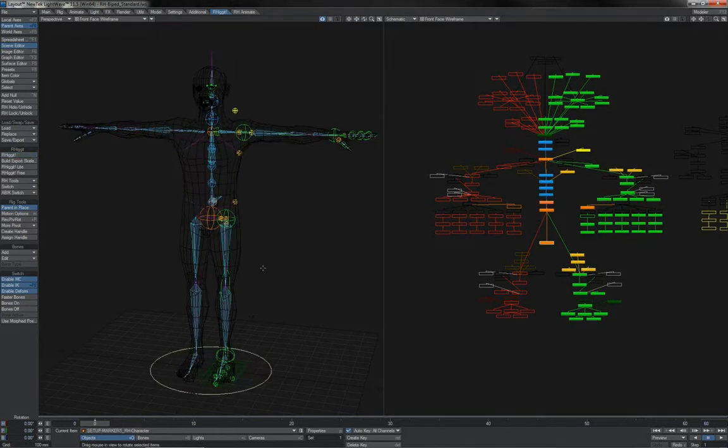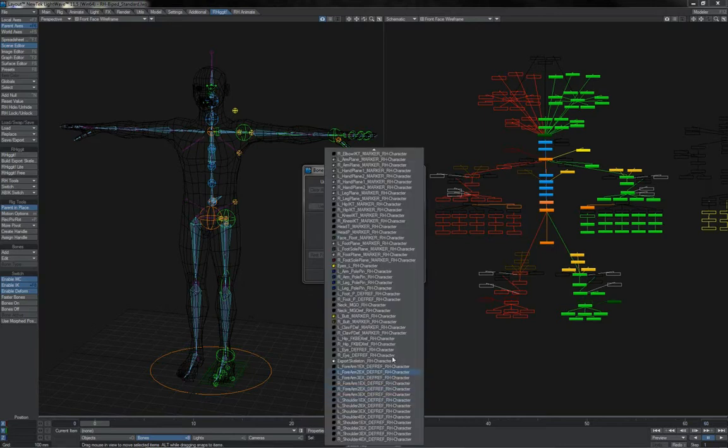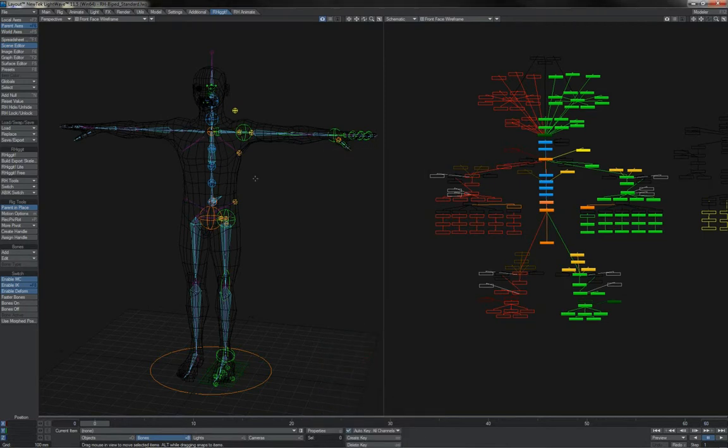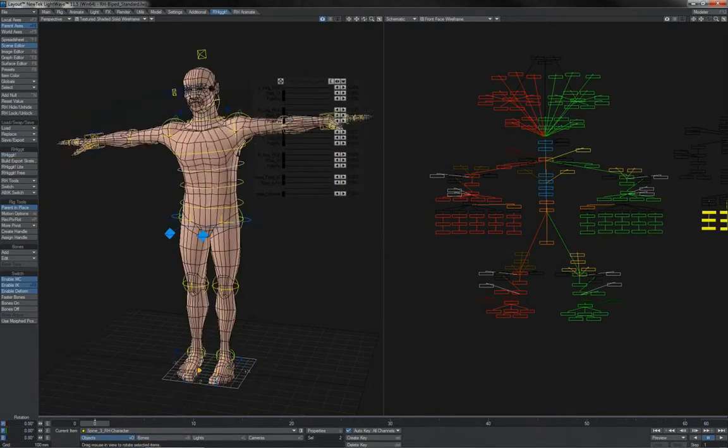One of the first things you'll probably want to do is to of course select your character, switch to bones mode and open up properties, and change the use bones from object from the regular RHiggit deform rig. Just scroll all the way to the bottom and you'll find the export skeleton null there, and select that. Your character deforms are now being driven by the export skeleton, so when you go into rig mode, it is now the export skeleton bones that are driving your character, and there you have that.